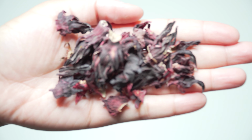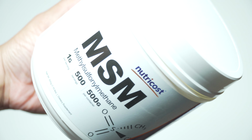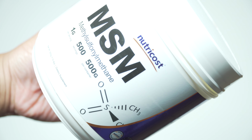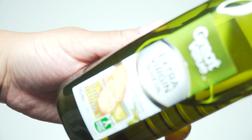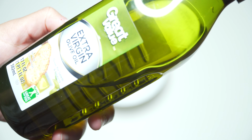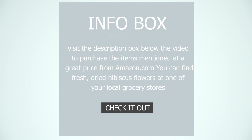So for today's video, I'll be using dried hibiscus flowers, MSM powder, extra virgin olive oil, and some conditioner. I'll also be using a mixing bowl, a strainer, and some measuring spoons.